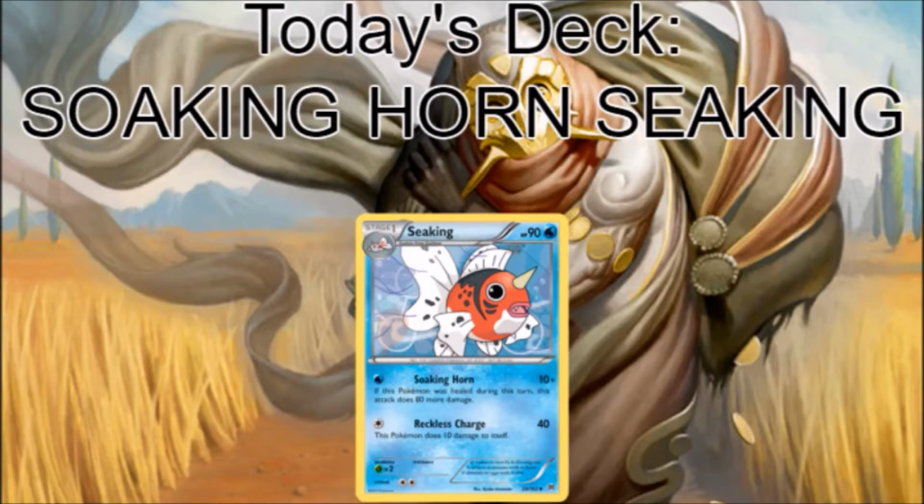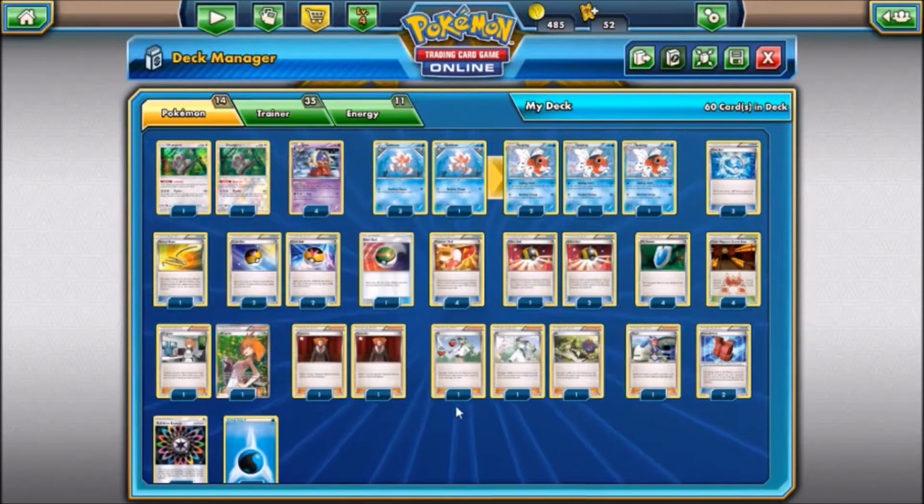Today we're looking at a deck that I've been trying to make work ever since I picked up this game 10 minutes ago, Soaking Horn Seaking. So here's the list. Now, I know there's at least 4 cards here you don't recognize, so get ready for an agonizing over-explanation of every single card in the deck. I bet you really needed to know what Lysander does, huh? Now, as always, I'll give you a quick overview of the deck, followed by the card by card.